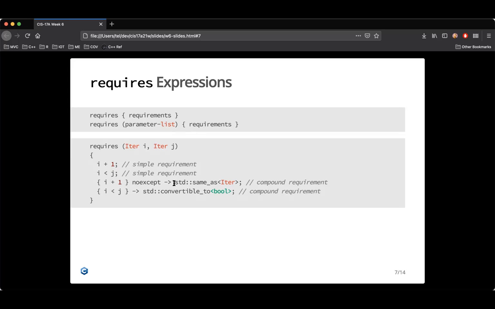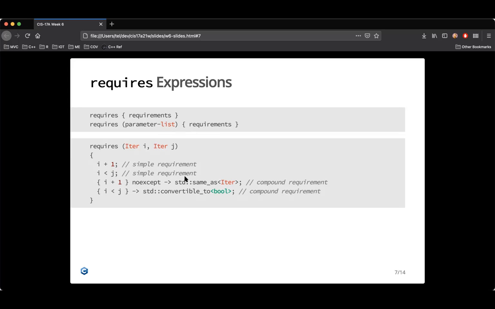And then with this arrow, on the other side, this is saying the return type of this expression should be the same as the iter type. Remember, i is the iterator, and then i plus one should also return another iterator. The same_as, by the way, is in the std namespace, so it's actually a standard concept.